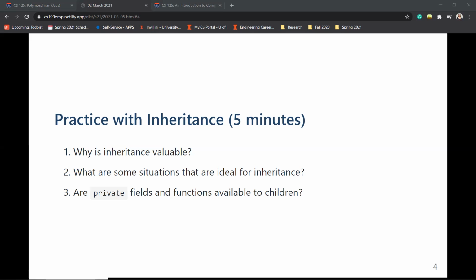Yeah, I was just thinking about specific scenarios where inheritance would be useful. For example, in the real world, a good one would be car objects. If you had a car class, then you might have different types of cars as children of the car class.